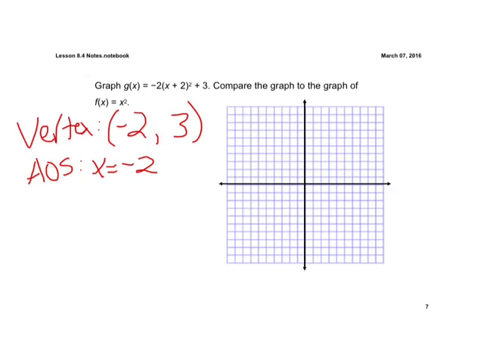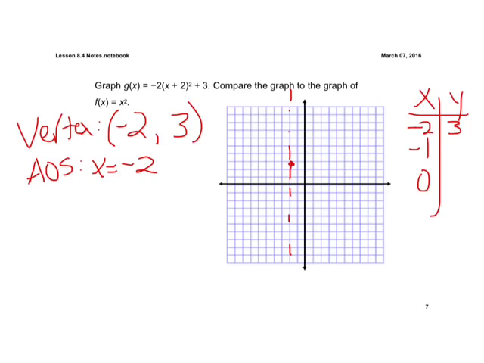That's our x coordinate. And let's go ahead and go back to our xy table. -2, 3. That's our first point. That's our vertex. So go left 2, up 3, plot our point. We can go ahead and draw in our axis of symmetry at -2. So we know what to reflect over. And 2 points to the right.